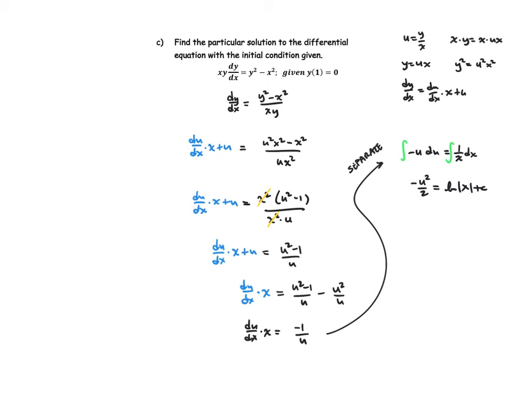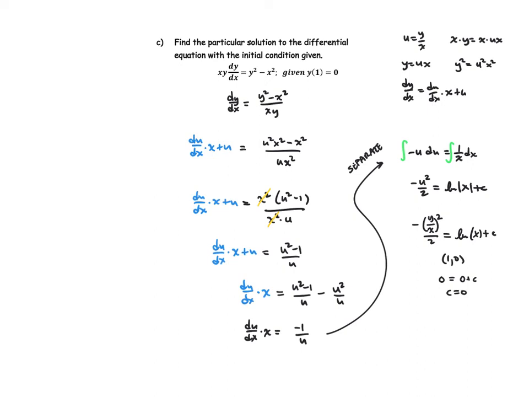So let's actually isolate this and call this in terms of y and x instead of in terms of u. So I'm going to call this negative (y over x) squared over 2 is equal to ln of x plus c. All right, so when x is 1, y is said to be 0. This is actually pretty nice. If I plug a 0 in for y and a 1 in for x, on the left side I get a 0. On the right side I get the natural log of 1 plus c. And the natural log of 1, of course, is 0. So I get 0 equals 0 plus c, therefore c equals 0.